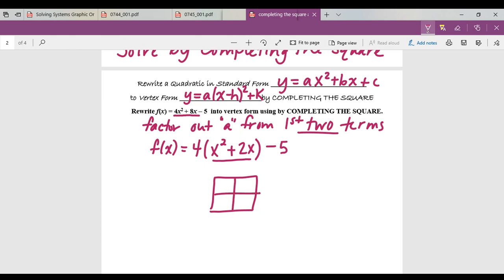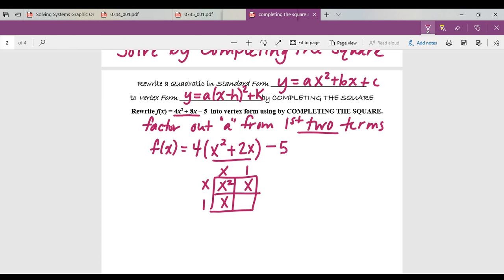All right, so we are only doing the square for the stuff inside the parentheses. We're going to put the x squared in there. Do you guys remember what we do with the 2x? Split it in half. So it becomes x and x. And then we work on the outside of the box. So x squared is made by doing x times x. And then what would go right here? 1. And then another 1. And I am going to handle this almost a little differently than we did before.